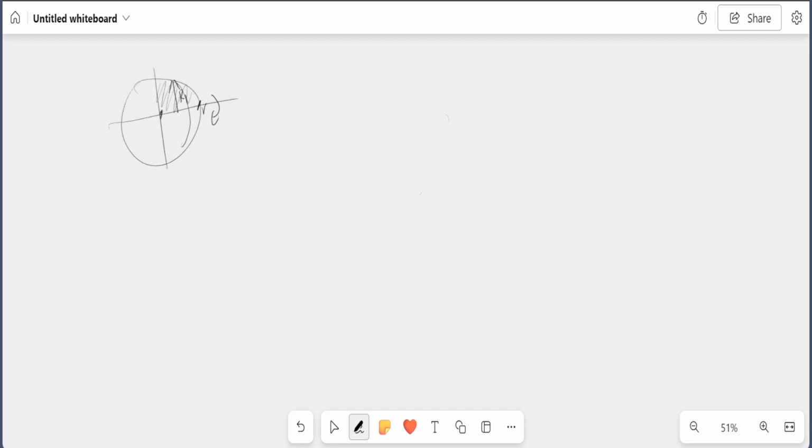Can you guys hear me or no? Or can you say that again? So what I'm gonna do is I'm gonna revolve to get the volume of the sphere. I'm gonna revolve the circle from 0 to r. So if I revolve it from 0 to r, what do I need to multiply it by to get the full volume of the sphere?